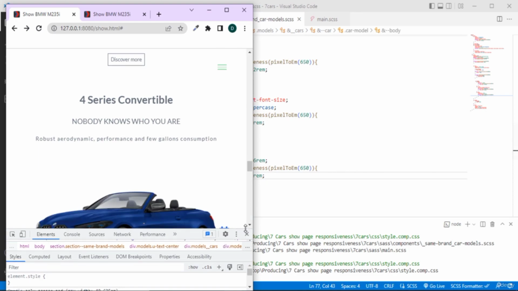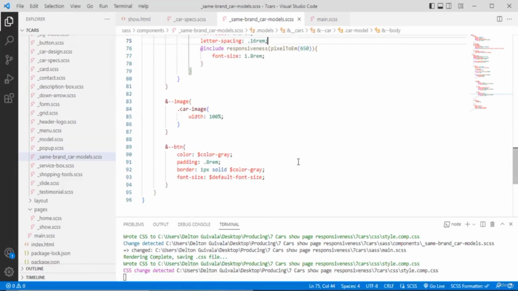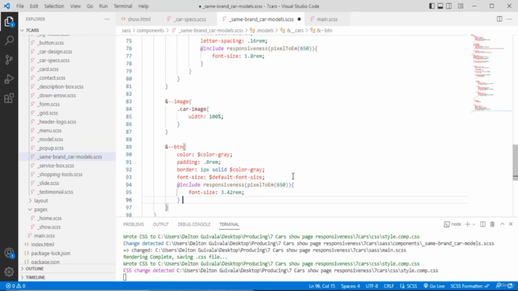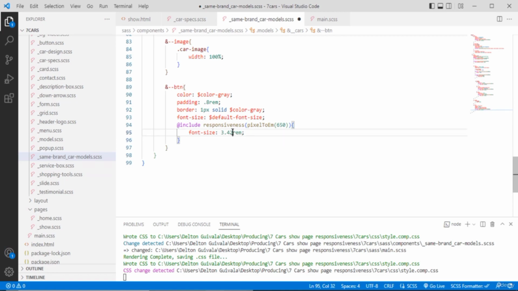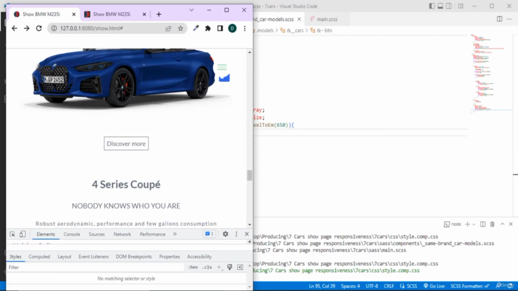What else we can make here? Okay, these buttons can have a different font size here. Let's increase where they are. Here, font size, here we have the default font size. Let's just put 2 REMs. Save.